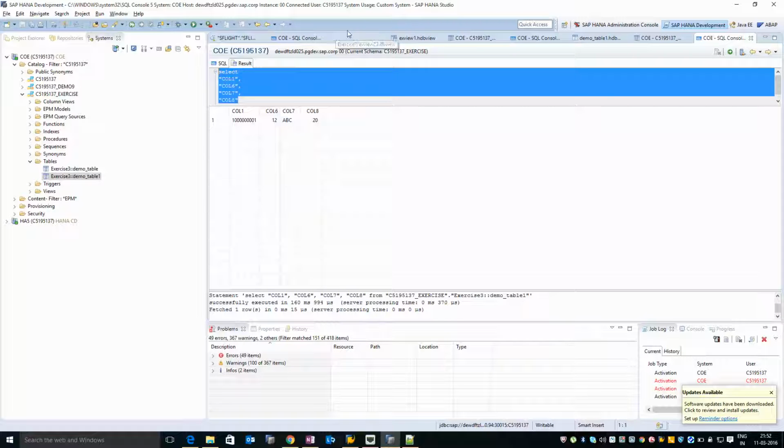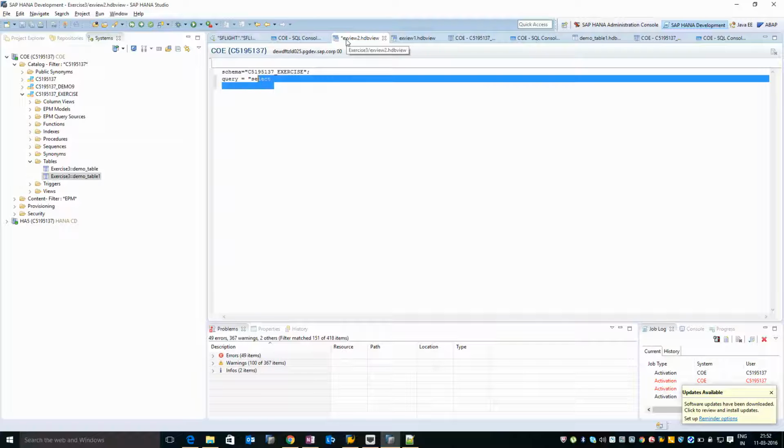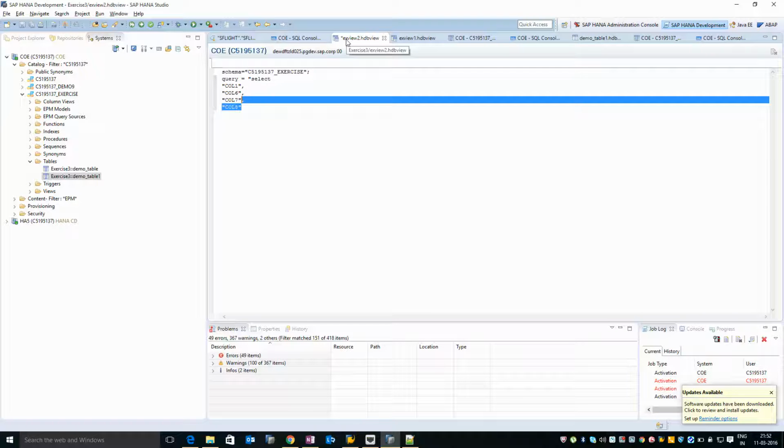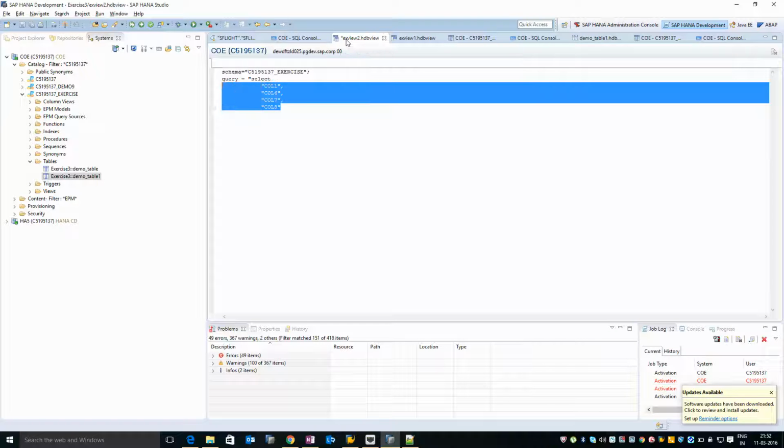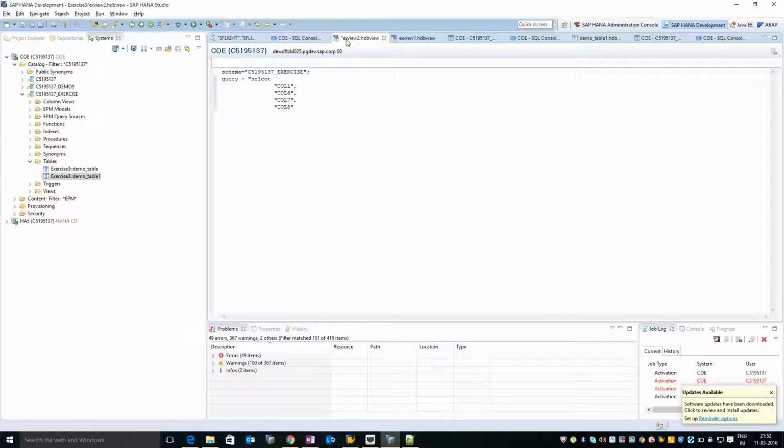I'm going to take this. So I will take column 1, column 2, column 3 and 4 from the first table, and 2, 3, 4, 6, 7, 8 from the second table.